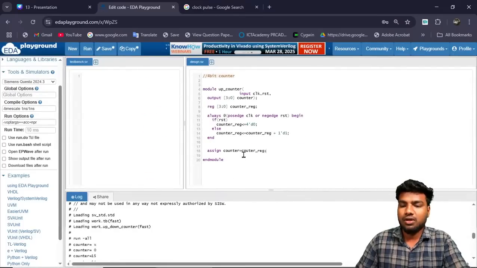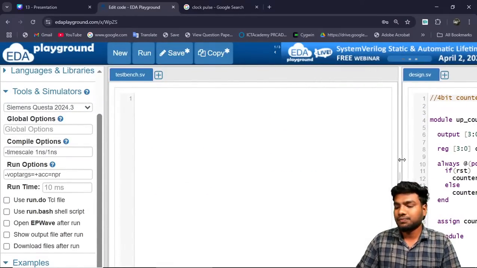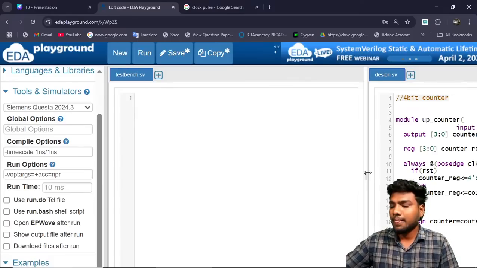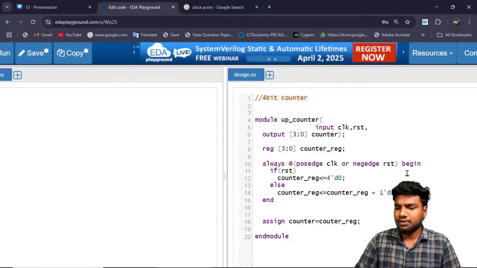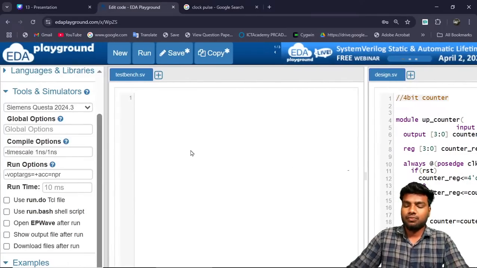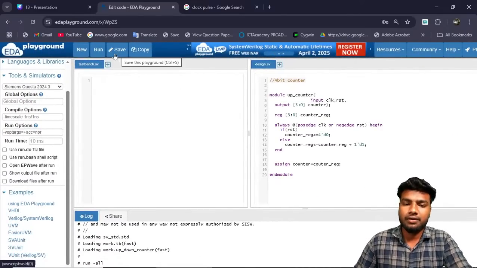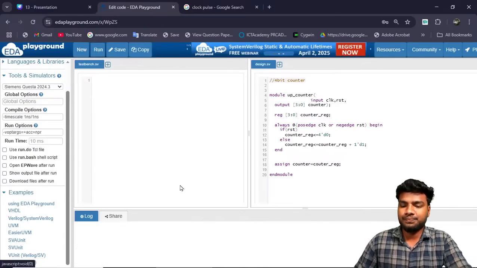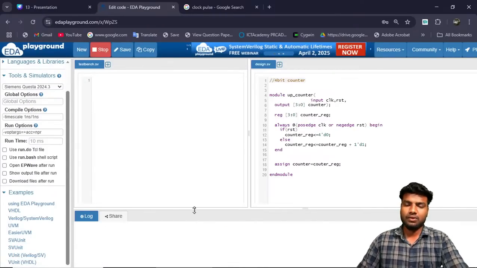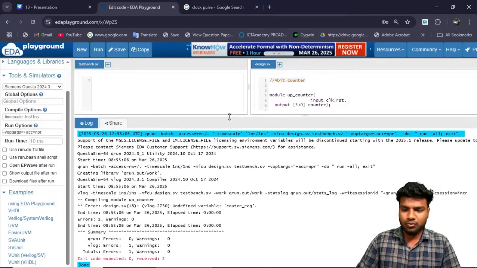So I'm gonna write the test bench for my design code. Okay, so this is my design code. I just save and run to check my errors.